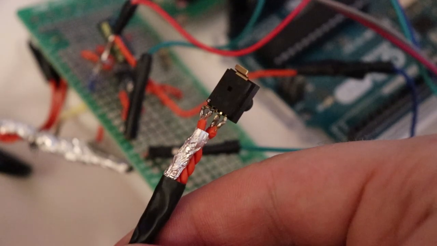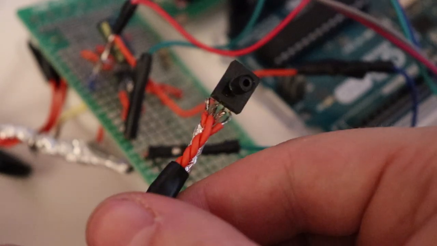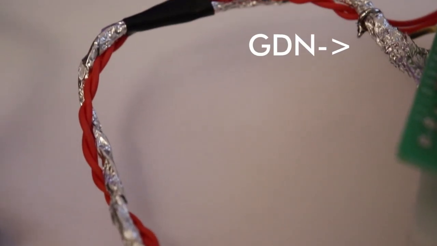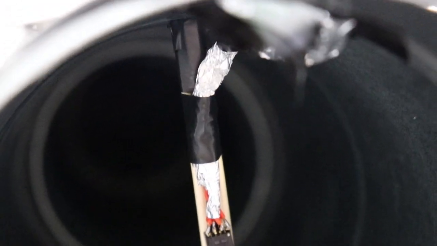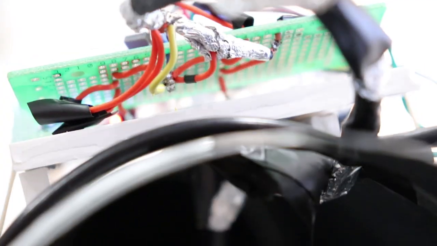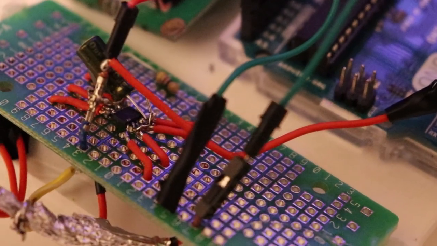To reduce interference I twisted pairs of power and signal wires and created a simple shielding with aluminum foil connected to the ground. In this prototype I placed the whole sensor inside the duct in a way that the main terminal is facing moving air to measure stagnation pressure, and the venting backside is covered from airflow to measure static pressure inside the duct.